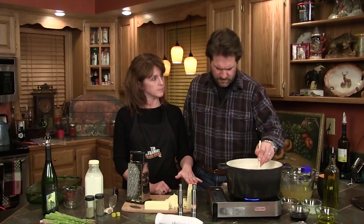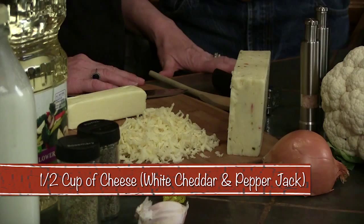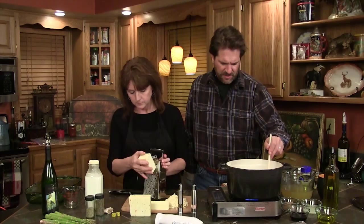Now, our onions are getting mighty close. Would you like me to shred this? You know what? Here's how much cheese we're going to need. You're going to need about a cup and a half of cheese. We can put some milk in here. If you're watching your weight, if you're watching your diet, you could put even skim milk in here. I'm sorry, I'm going to put some cream. You need about a cup and a half of cheese. I think most of the time people use white cheddar cheese for this, and we've got some white cheddar cheese.